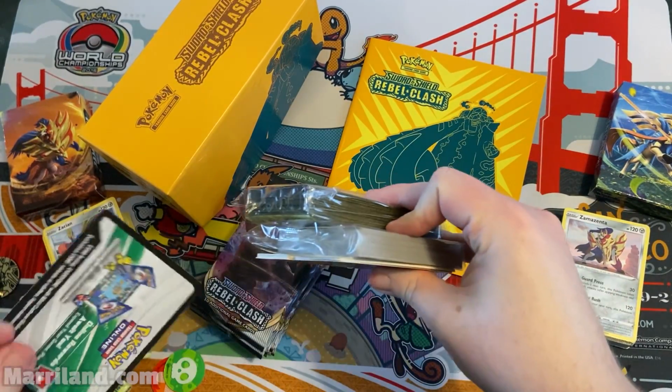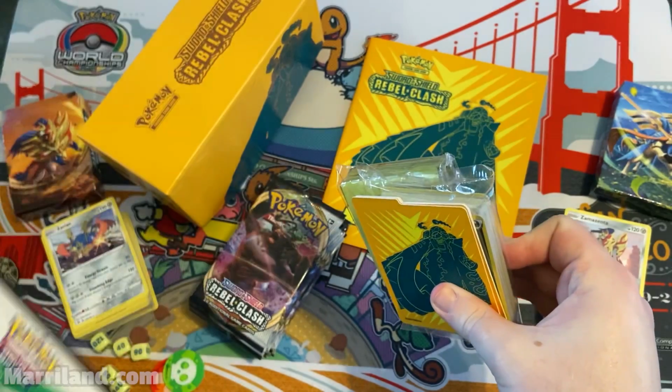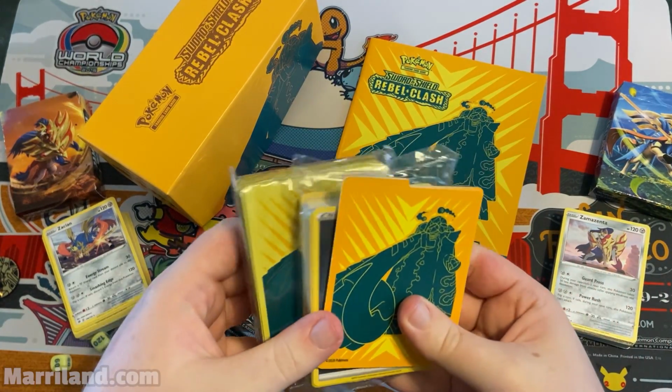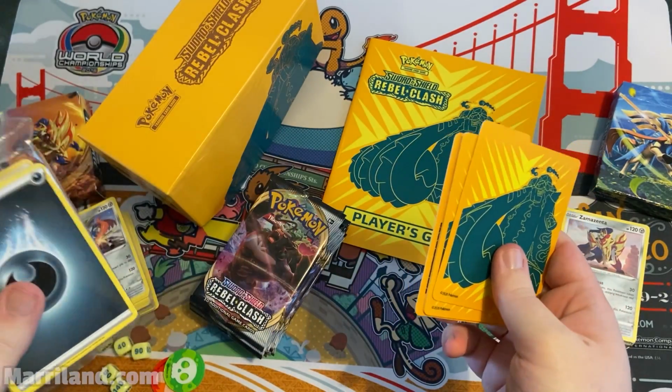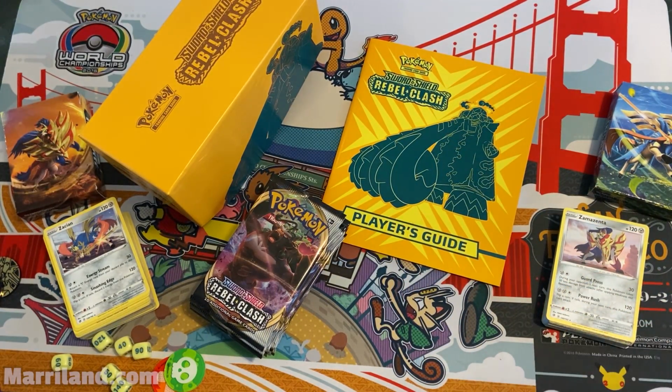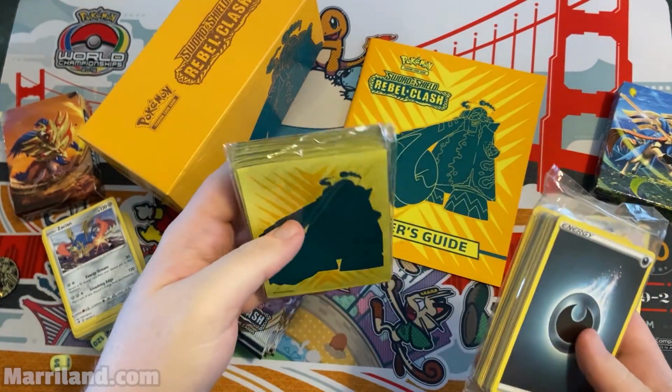So there is the code card here that should give you, I'm not sure what it gives you, probably a bunch of stuff based on this, probably some energies, probably the packs. Actually, maybe not the packs, because I think the packs will each still have their own code card in it. So that's kind of a thing.